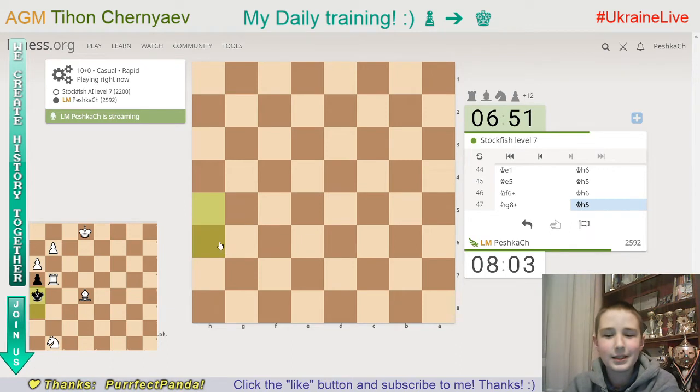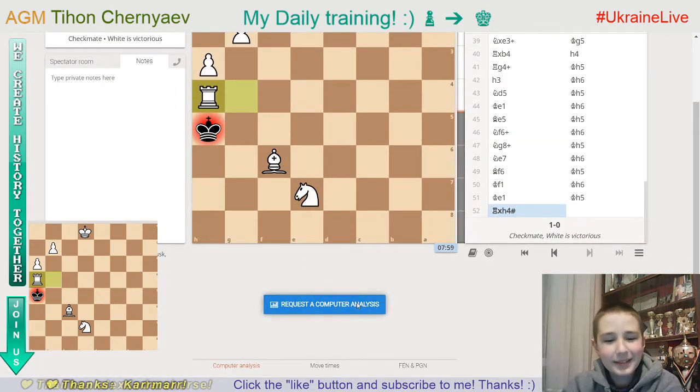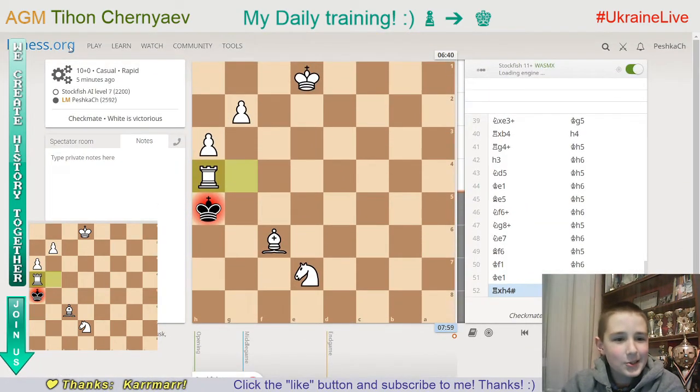He don't want king e2. And g8, now. And a large game structure ll7. Finally, he mated me. GG.